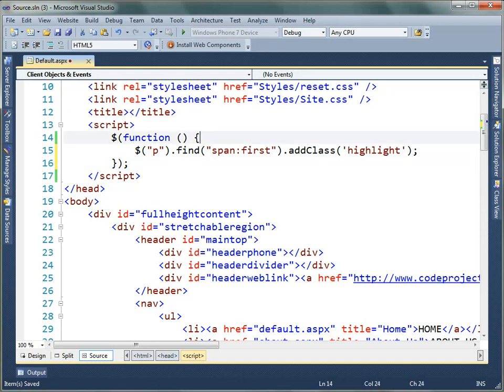Okay, let's get back to something a little more normal, something that you might expect a little bit better. We're going to find all paragraphs, and then when we find those paragraphs, we're going to find span, and we're going to apply the first filter onto span. All right, so let's take a look at that.